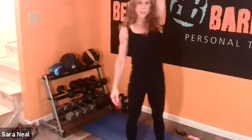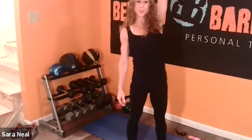All right, switch arms, switch legs, get ready to start on your other side. This time you're stepping back and across with your left leg, tricep extension, left side. You also may find with unilateral circuits that the weight that you could use in your right arm is not the same weight that you can use in your left arm.